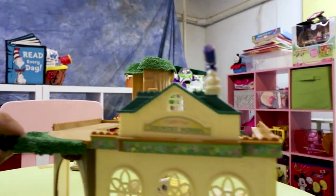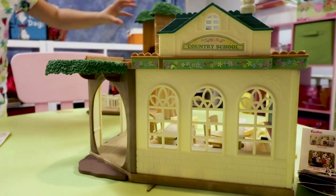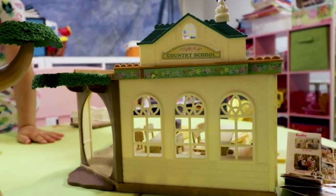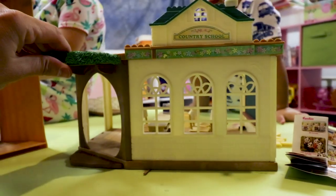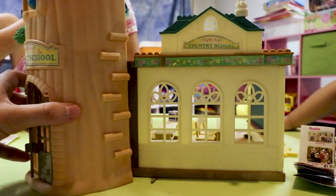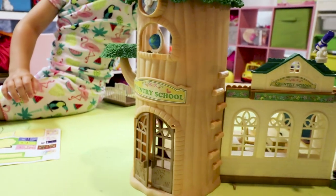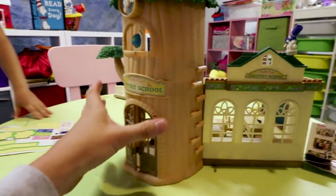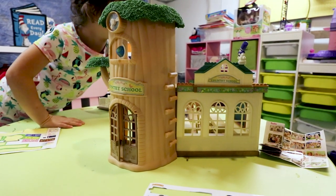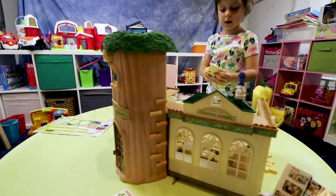Oh, I get it. Look. Let me see the treehouse. Or the tree. Okay. What tree? The tree. The big tree. Look, watch what you can do. You can make them walk into it from the side, right? Or you can put the tree right in front to make a big treehouse school. Yeah! I like that. But first we have to put the books in. What do you think? Like the way it looks there? Yep. There's this sign, the other sign, every sign.